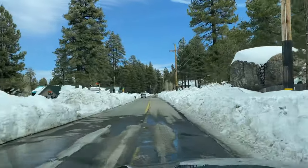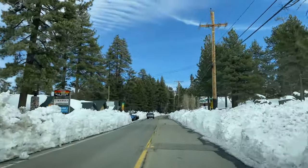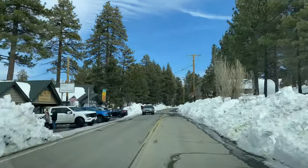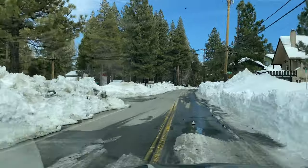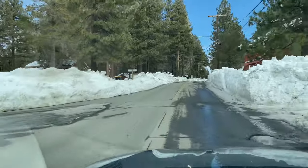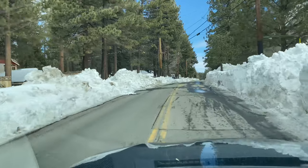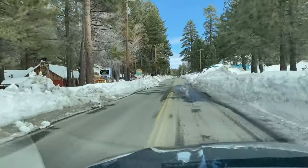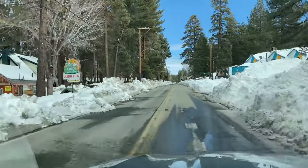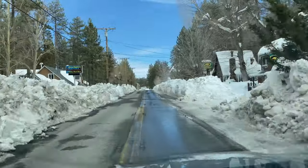We started this drive in the snowiest part of the valley. When I'm talking about the valley, I'm talking about the 6,780 to 6,800 feet elevations. When we get up to upper Moon Ridge, that's the snowiest part of our whole town. Thank you guys for everything — you've been so amazing. I've had so much fun doing these videos, especially through this storm.